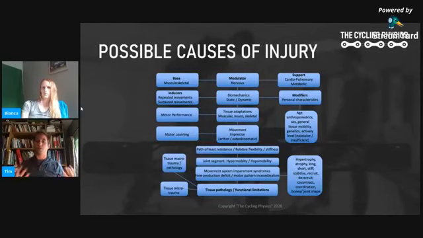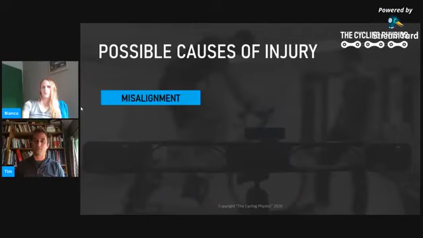So really what we're trying to get across with this slide here is that there are lots of potential reasons why somebody might get injured. And we can try and make it really, really complicated. And you do need to maybe try and appreciate all the different factors here, but keep it simple. So we can tie it down to usually a couple of simple things. I'm going to turn the slide again.